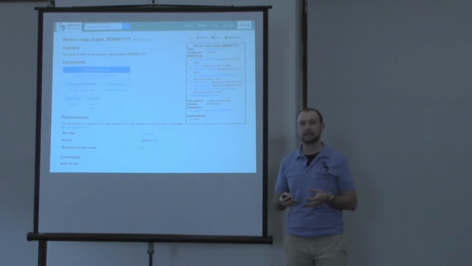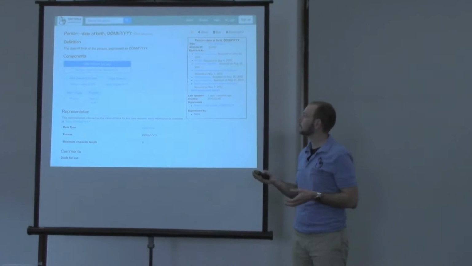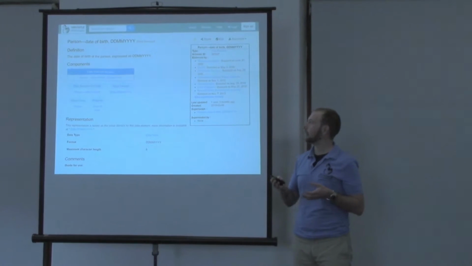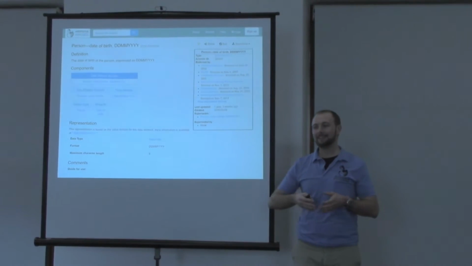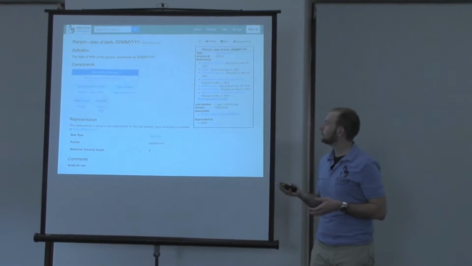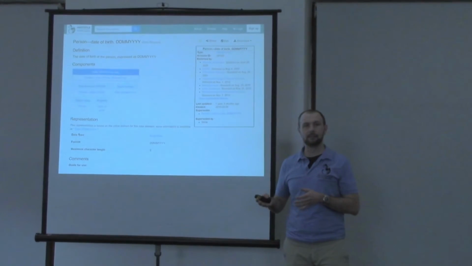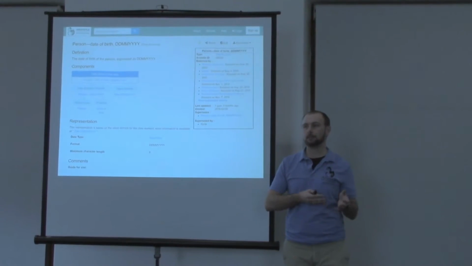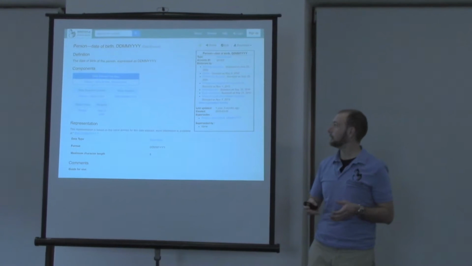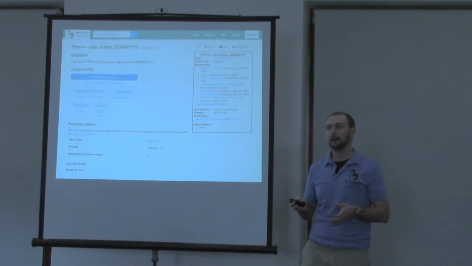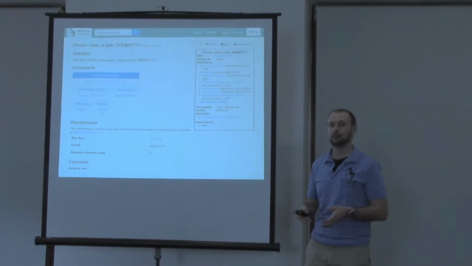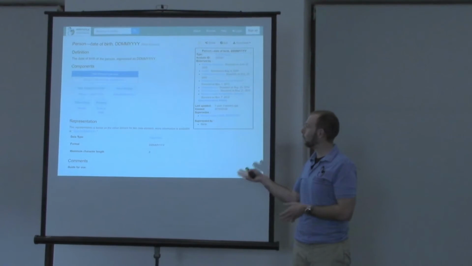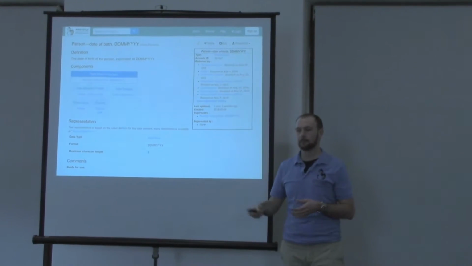The context of metadata in this case allows us to go even further, to start looking at individual elements within a data set and understand the context of it. This example here is a person's date of birth, but even that has context around it. In this case it's stored as day, month, year, but in other contexts it could be month, day, year, or just month, year, or in some cases just year. It's important in this data set to understand how it's collected and why it's collected like this.